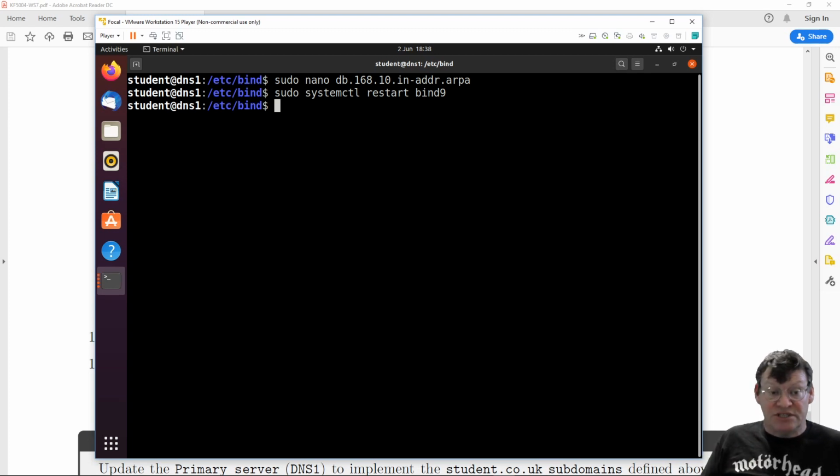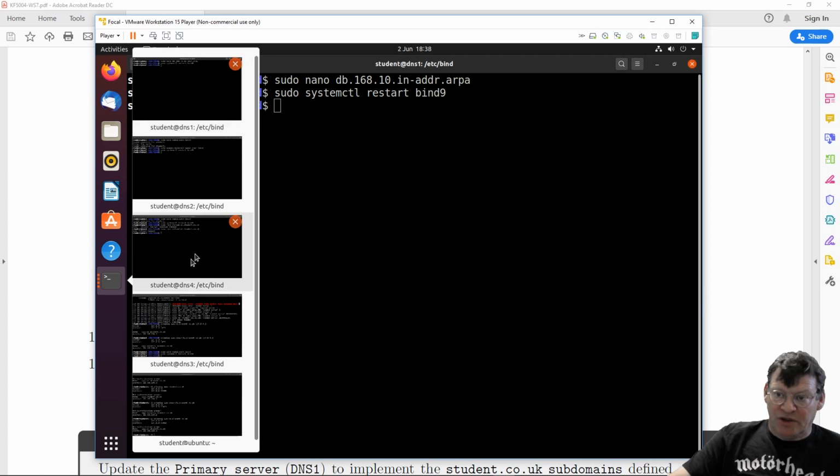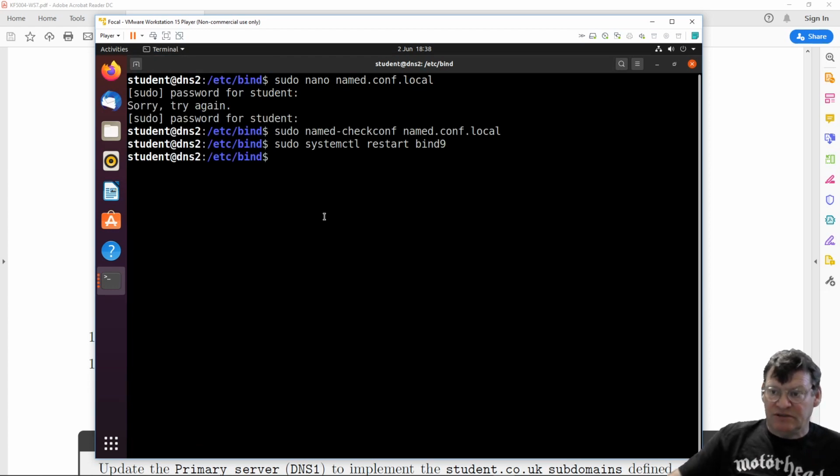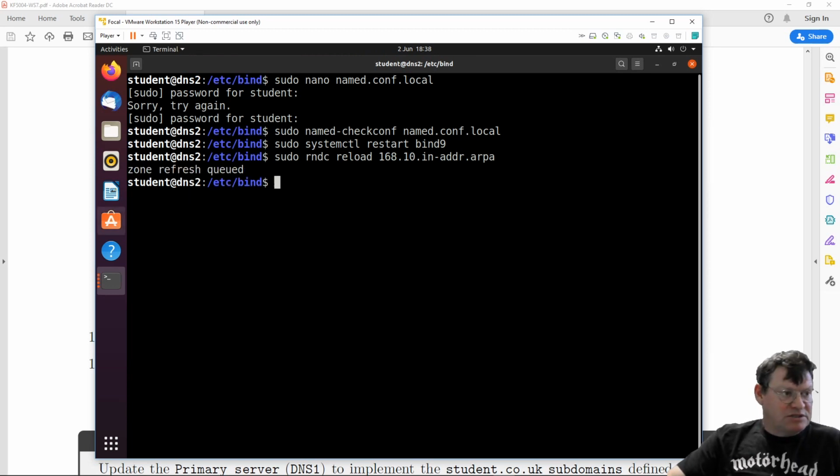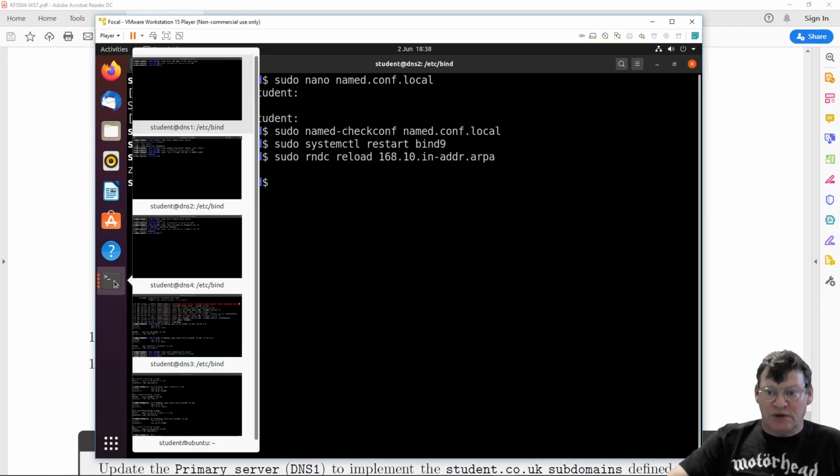However, on the secondaries, I now need to force the pull through because it won't be there. So if we go to the first secondary, I want to reload the reverse DNS. So that's DNS2. And I want to do DNS4 as well. So where's DNS4?